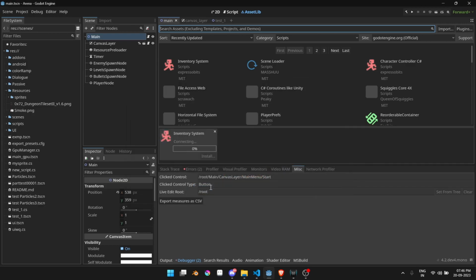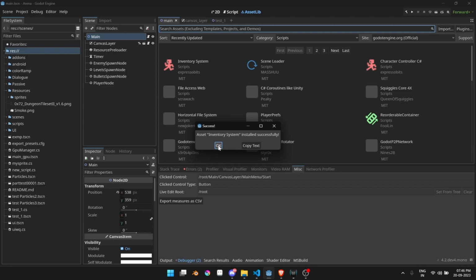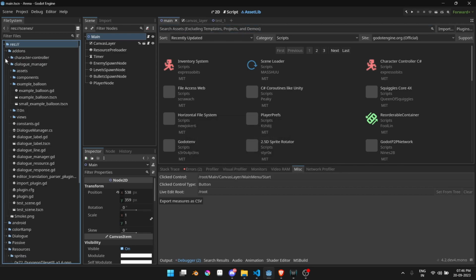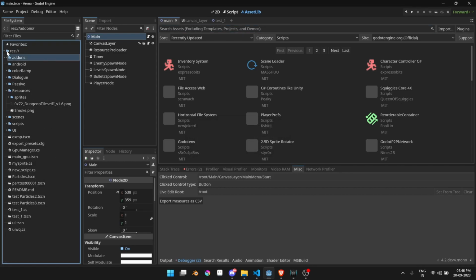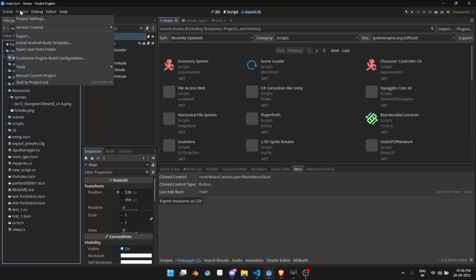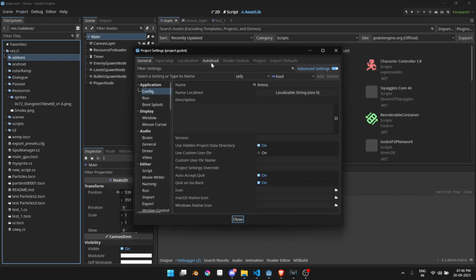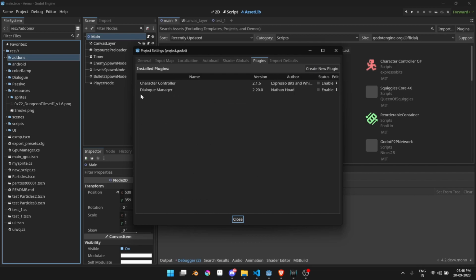So I click on download. Once installed, these will be added under the add-ons folder. All the add-ons will be added under this folder. In order to enable this add-on, you go to project settings, plugins, and click on the plugin you want to enable. That's simple.